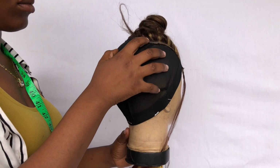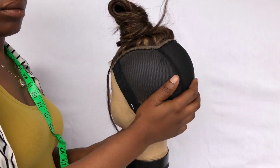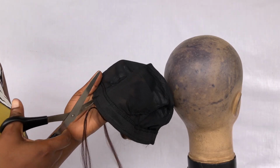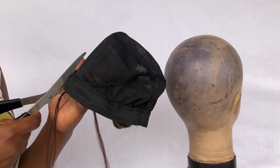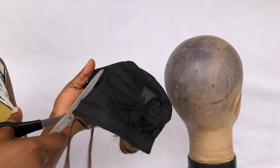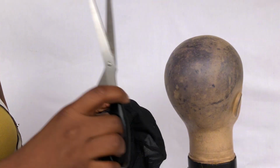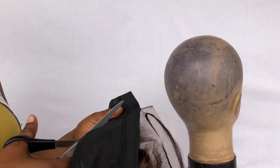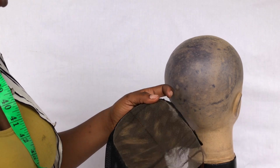I went ahead to sew down the closure. You can see it's flatly sewn, and I also adjusted my wig cap because it was bigger than my head. While I've sewn it, I cut through the cap. I'm cutting the part of the cap which is under the closure. Gently, please be careful while you cut this. Sometimes you can mistakenly cut your closure while you're trying to trim out that cap.